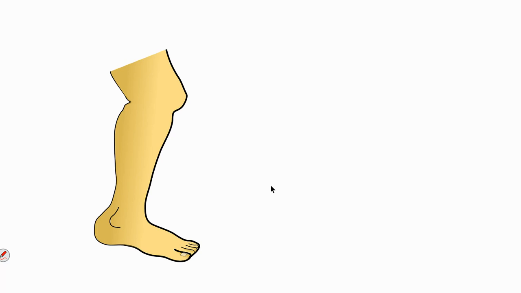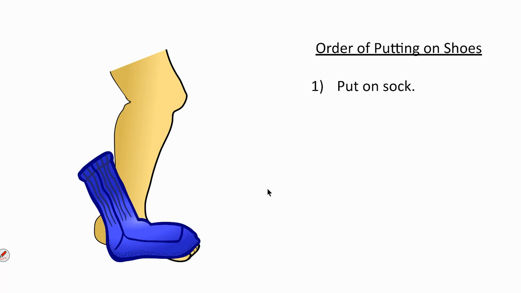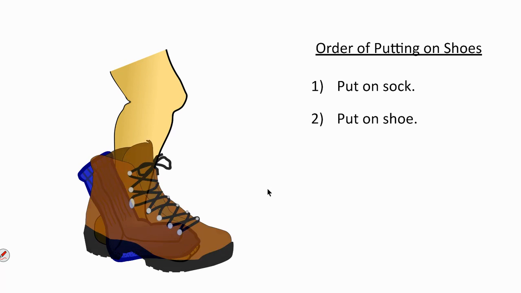So let's look at it the right way. If I were to put on shoes, what would I do first? Well, I would start by putting on my sock. There we go, I've got my sock on there. And then I put on my shoe. And that looks much better. That is the typical order that we like to put on our shoes. We put on our socks, then we put on our shoes, and we're good to go. In math, we have the same idea. We start with putting on our socks and then putting on our shoes. And for us, we have this thing called the order of operations, and that's what we use.